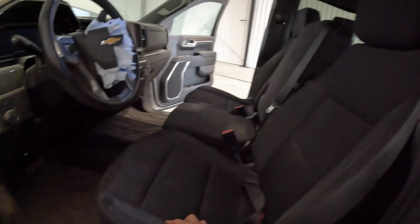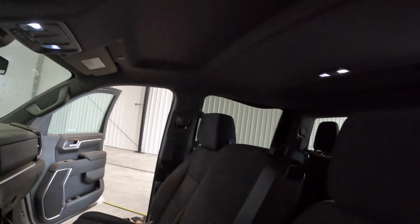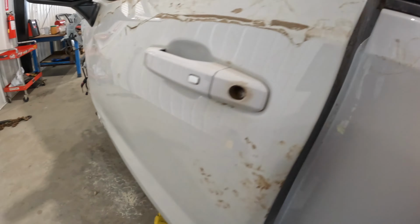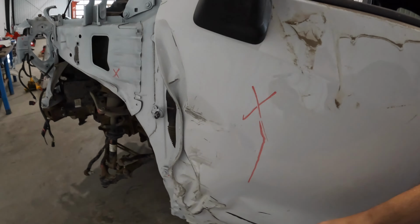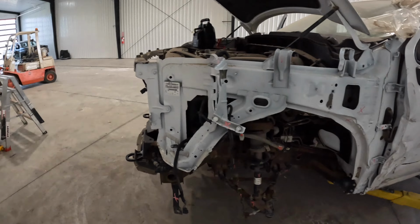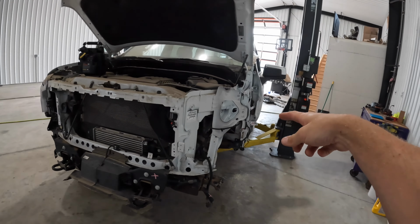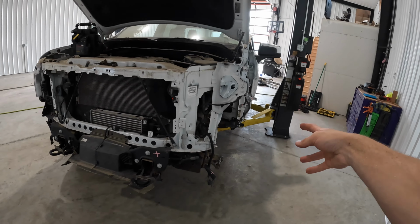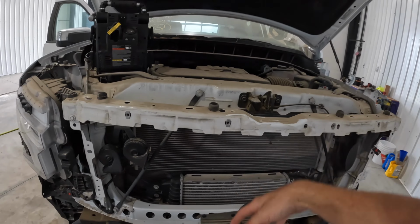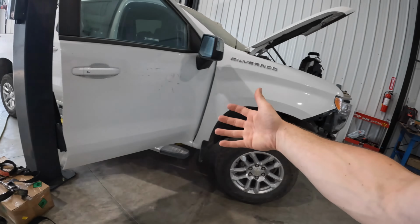So I was just gonna use this as a parts truck, but it only blew one airbag on the inside. And the roof airbags are all good, door panel's good, this door's obviously no good, but it just pushed it back here a little bit. So I think I'm just going to fix this thing, because most of the parts are available. I'll need pretty much a fender and a door, some suspension parts and a bumper fascia bar. The shutters and the grille are actually all good, the hood's perfect, and everything else looks pretty good.